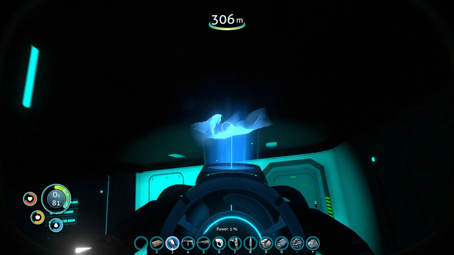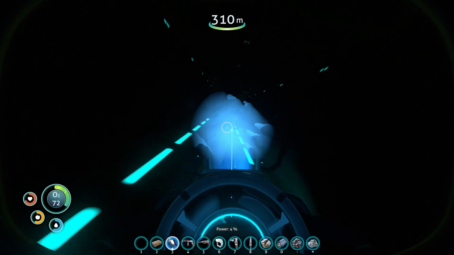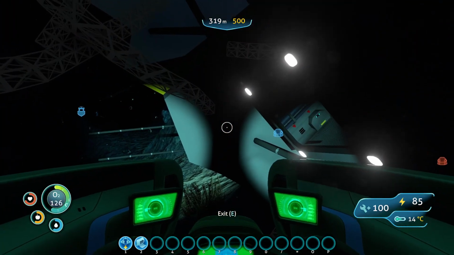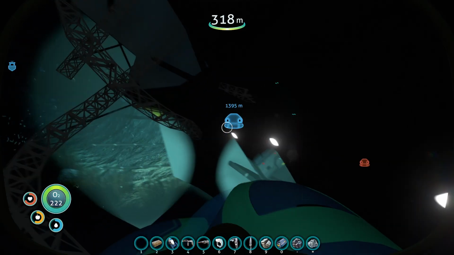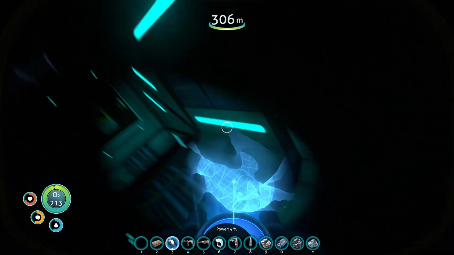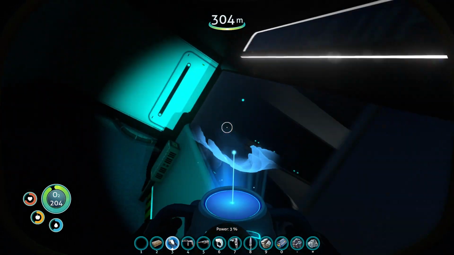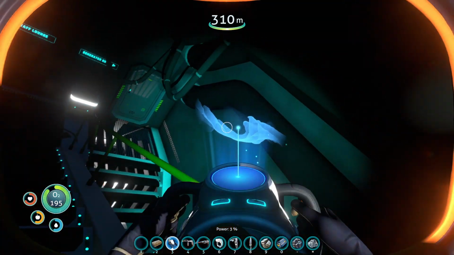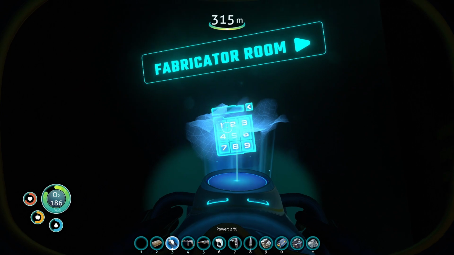I'm gonna go air up real quick. Then we go back down in here. Shall go open those rooms. Screenshot of those codes on my phone. It was like, frick it. I remember all that. We going down here. What is this? Fabrication room.